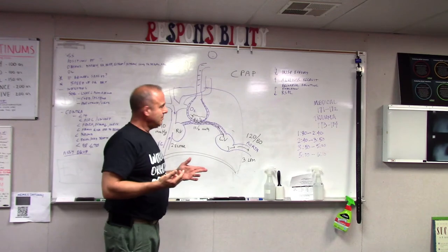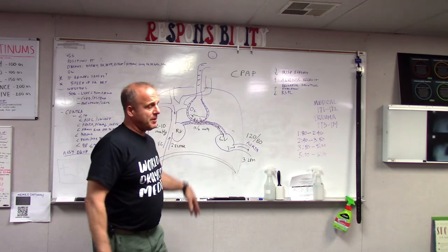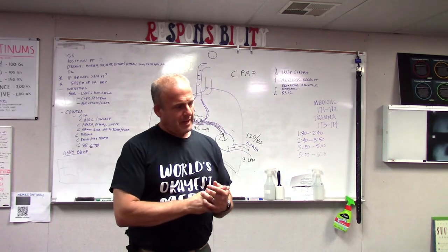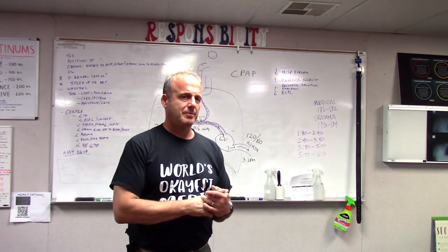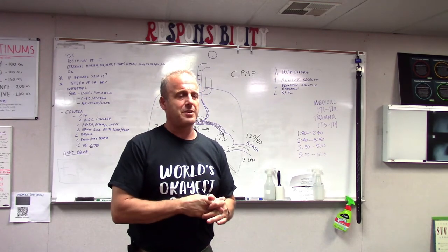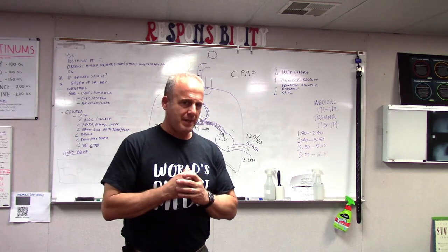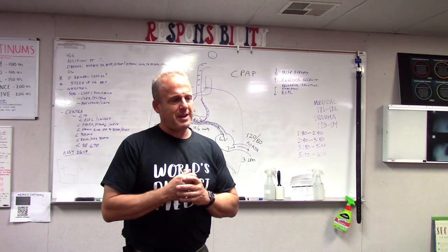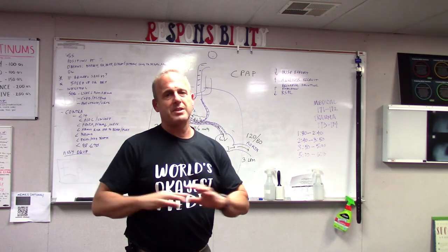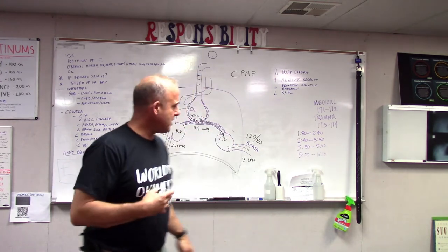And during exhalation, just in case you start to get wheezing, this is a hot topic here, but if you get pulmonary edema because of left-sided failure, you can develop what is, I don't know if it's official or not, called cardiac asthma. And no one knows exactly what causes that. However, there is a notion that if you get fluid in the lungs, there is going to be some sort of reflexive, protective bronchial narrowing. It may be sort of like the body's way of slamming the barn door shut after the horse is gone. Whatever it is, it can cause wheezing, and that only makes things worse. So the CPAP may help the wheezing, although bronchodilators can do that as well.